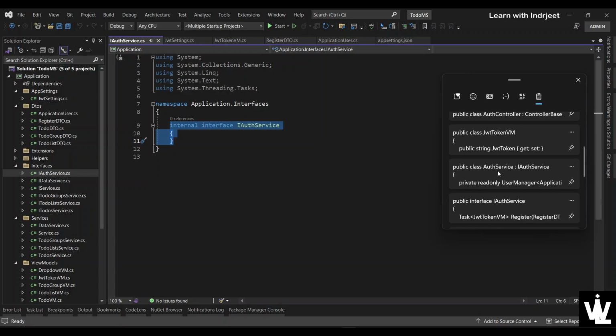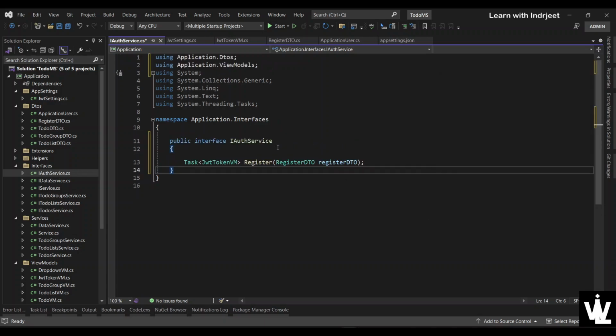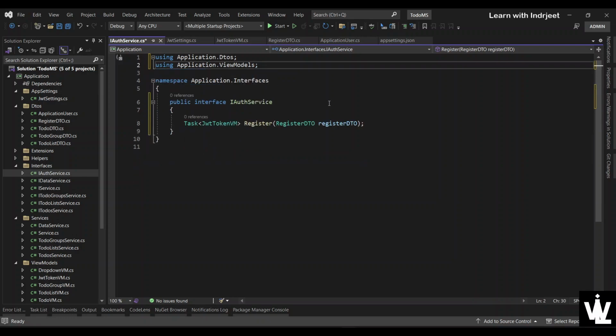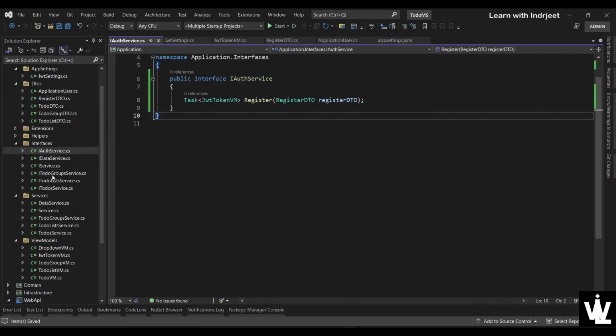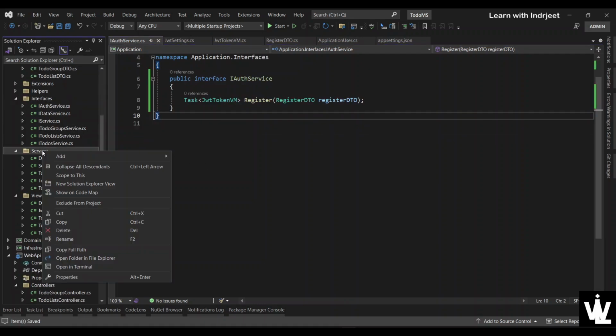So I think this one, yes. So let me just remove these. So it says there is only one method which takes a register DTO as the input and returns the JWT token view model as the output. Okay, save that, and let's create a service implementing this interface.